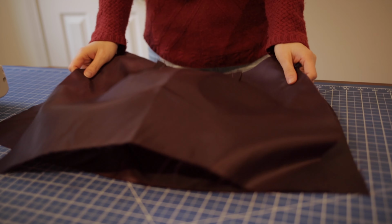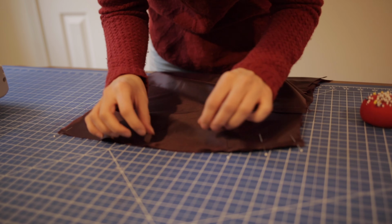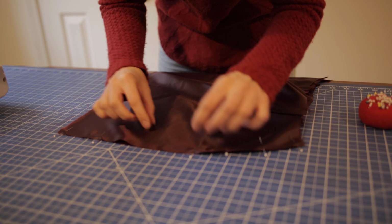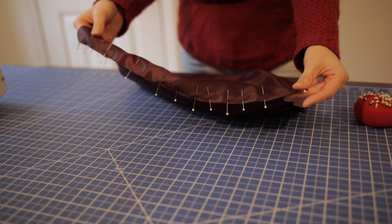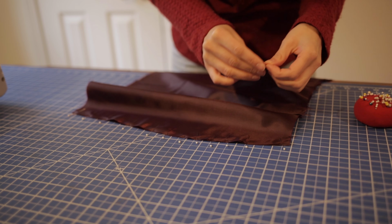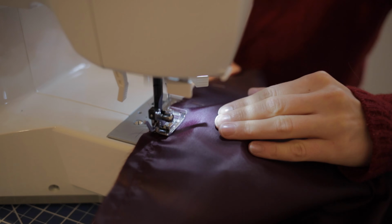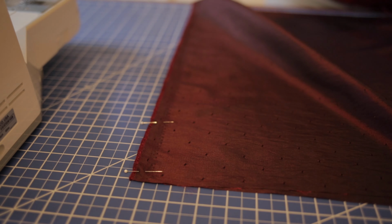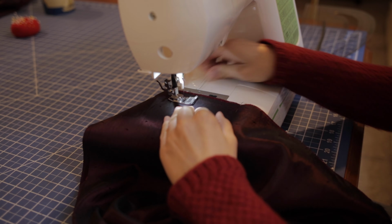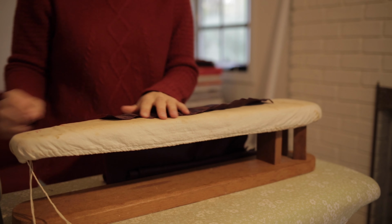Then place the front and back skirt right sides together and pin the side seam. Then just sew a straight stitch and repeat the same for the main fabric. Pin all the side seams and then sew them together. Afterwards, take it to the ironing station and press the seams flat and then press them open.